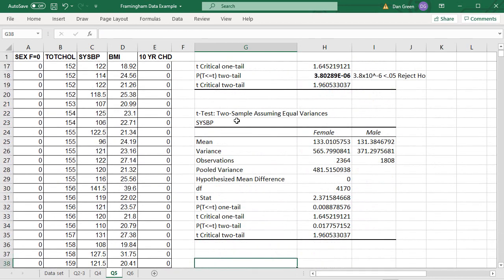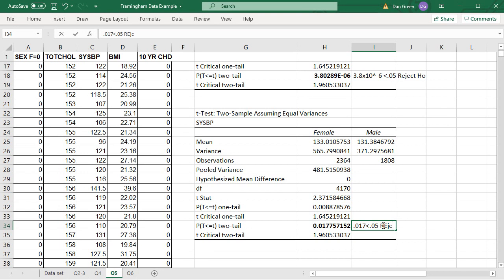And here we can see that systolic blood pressure is pretty close, slightly higher in the female than in the male, and more variance in the female, more variation in female values than male. The important value, again, we're testing equal versus not equal, is right down here. That's the p-value, 0.017. And 0.017 is less than 0.05. So this is a statistically significant difference.